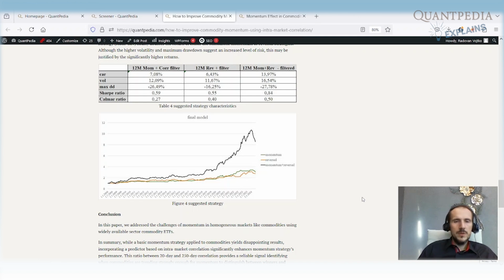We will continue using this predictor because I personally can see a lot of venues and a lot of ways how you can use this predictor and improve all of the other momentum strategies that are all around and that are used. So I'm looking forward to the future, how we will use this predictor.